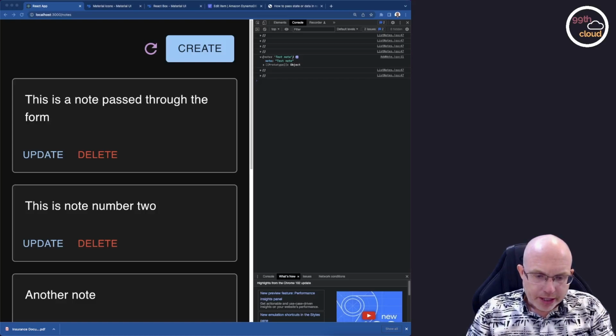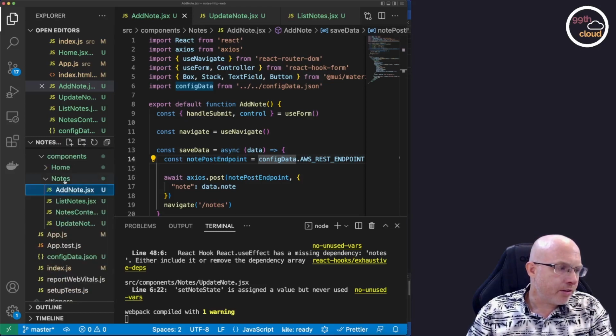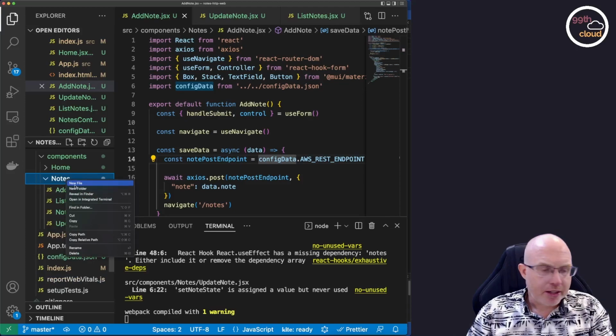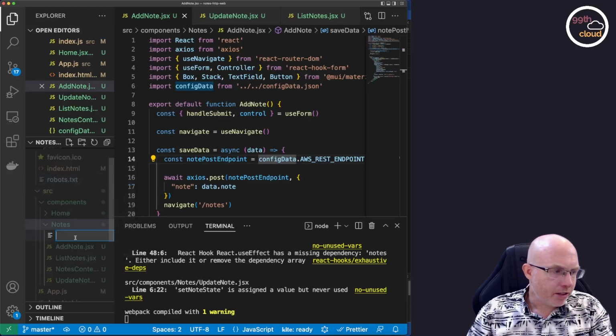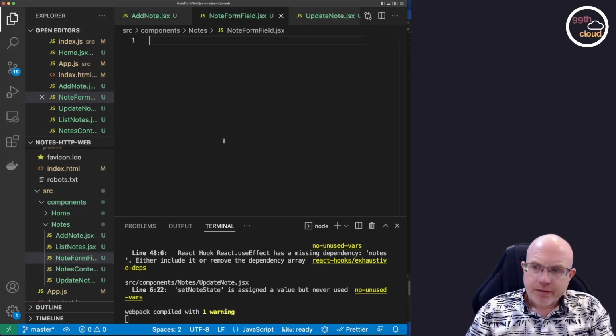In order to do that, we will go into Visual Studio Code, and here in the Notes component, we will create a new file, and we will call this file noteFormFields.jsx.